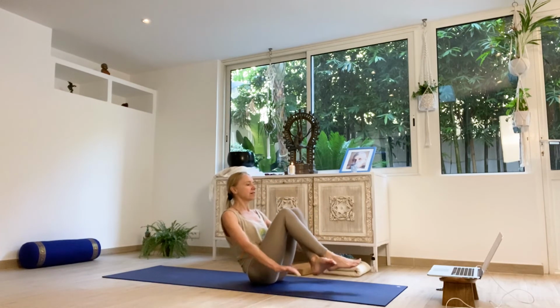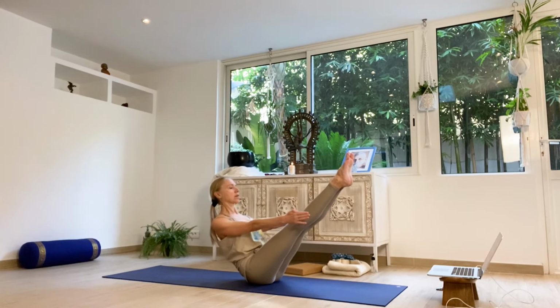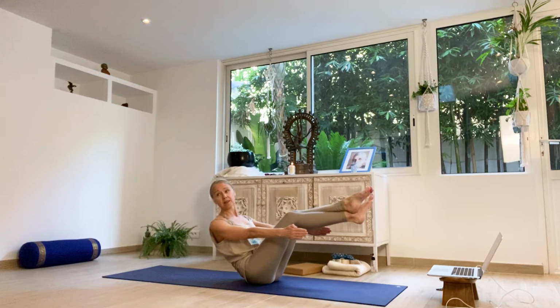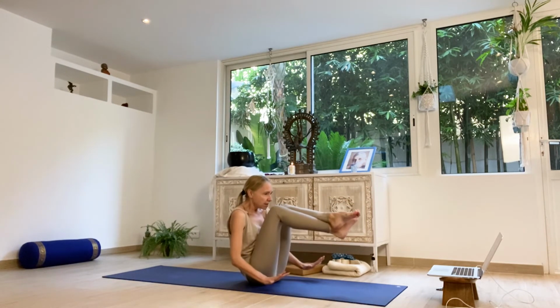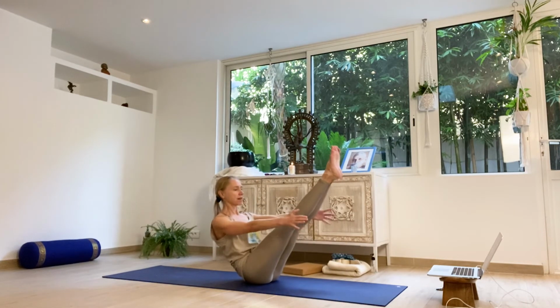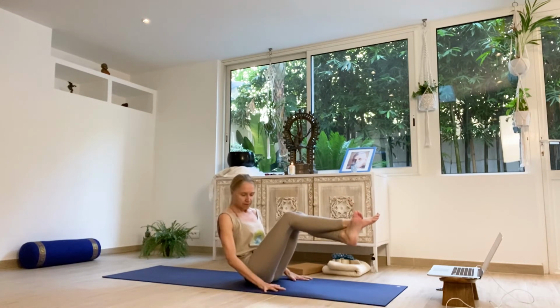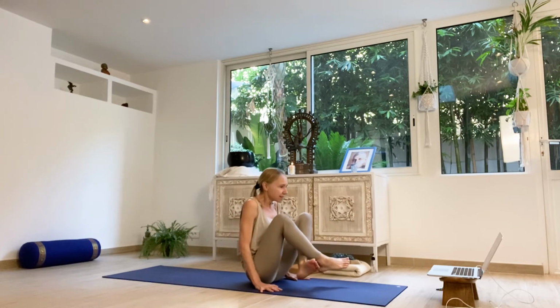Cross at the ankles, pull yourself into this little ball, place the fingers, lift yourself. Lower down, straighten the legs. One, two, three, four, five. Cross the opposite ankle, pull yourself in, press your fingertips, try to lift. Third one, one. Try to align your kneecaps. Three, four, five.